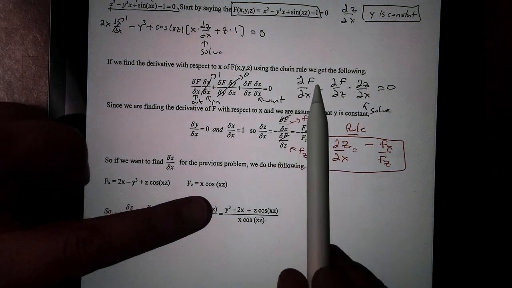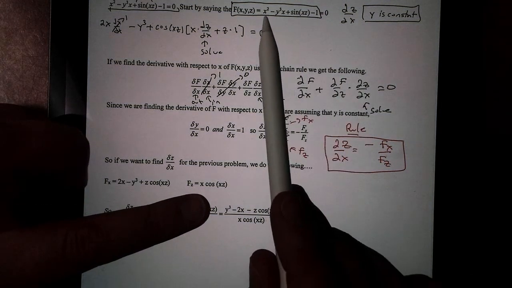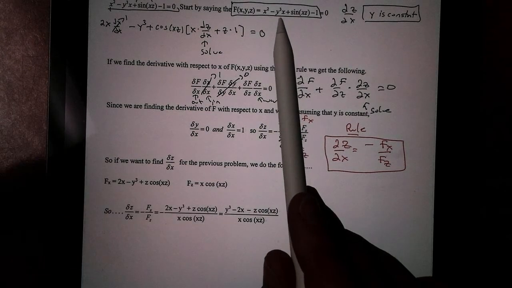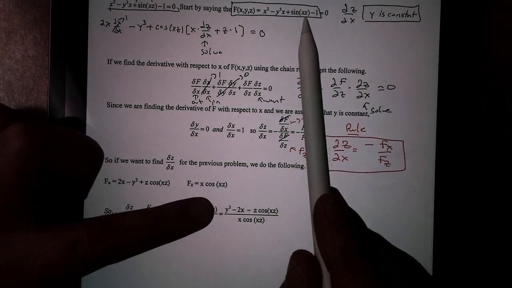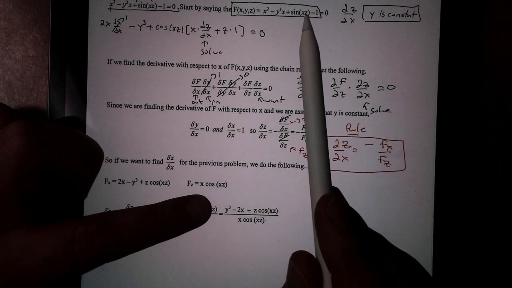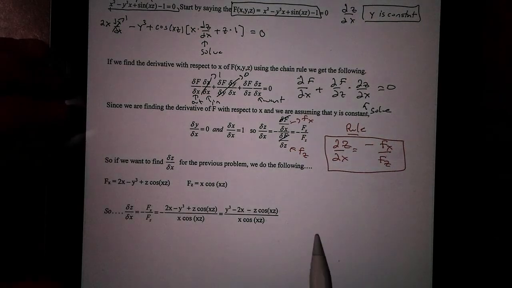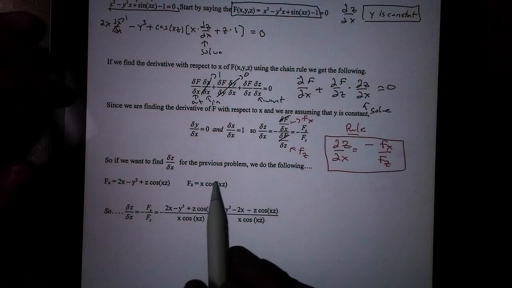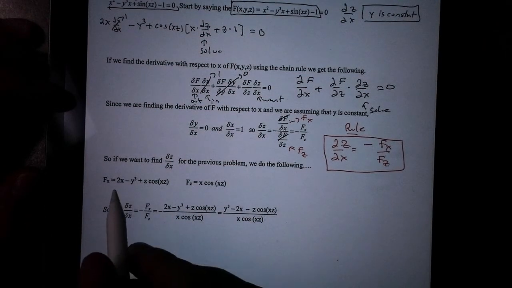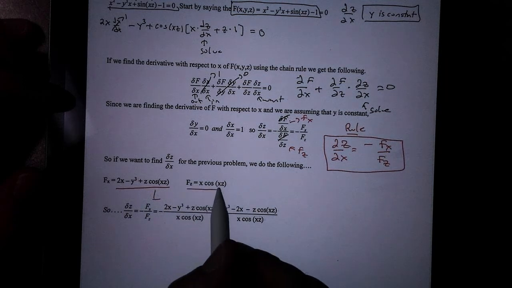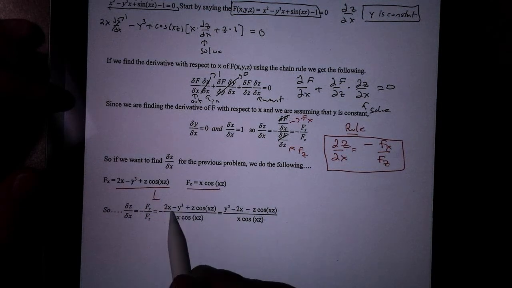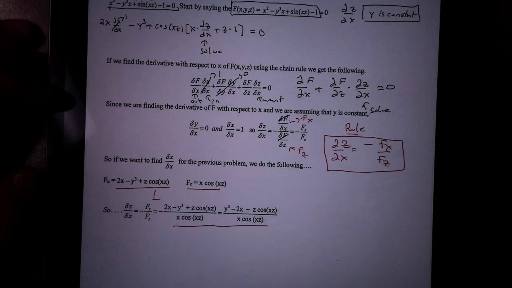And then we take the derivative with respect to z. Well, those are just 0, because they're constants here. And we would get the cosine of xz times the derivative of xz with respect to z. We get the x on the outside. And so my rule just says take the partial with respect to x and put that over the partial with respect to z. And this is our answer right there.